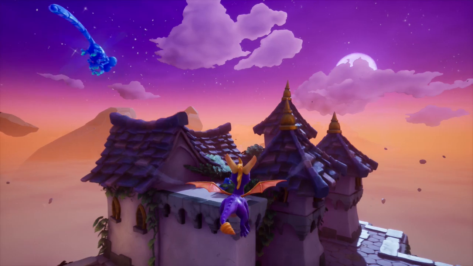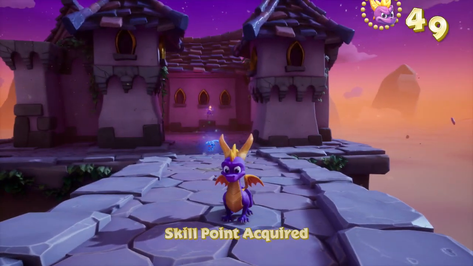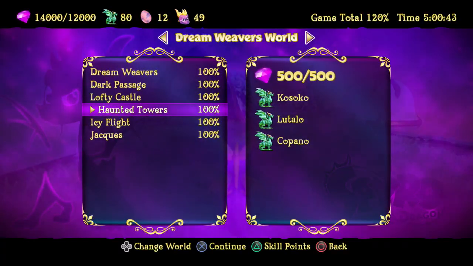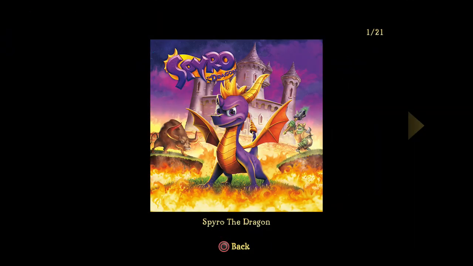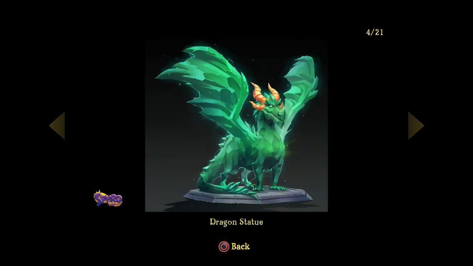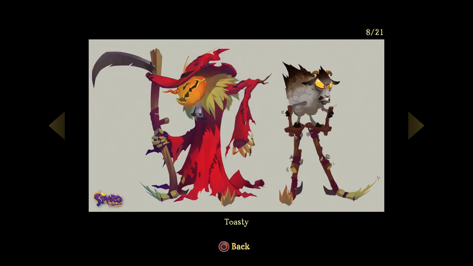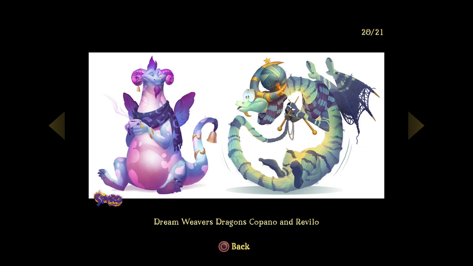Logic would dictate that going from point A to point B in a straight line is the best path, but we can just flame it up right off the bat, and we can actually get all the skill points in the game. So as you see, we've got all the skill points, and we can actually unlock the art gallery, including the cover of the original Spyro, I'm guessing, given the remastered graphics, with Spyro and all different sorts of proof of concept art, I guess. Toasty, for instance, Dr. Shemp, Metalhead, Nasty Nork, and the dragons. And there's 21 pieces. If you want to take a look at it in your own time, you can.